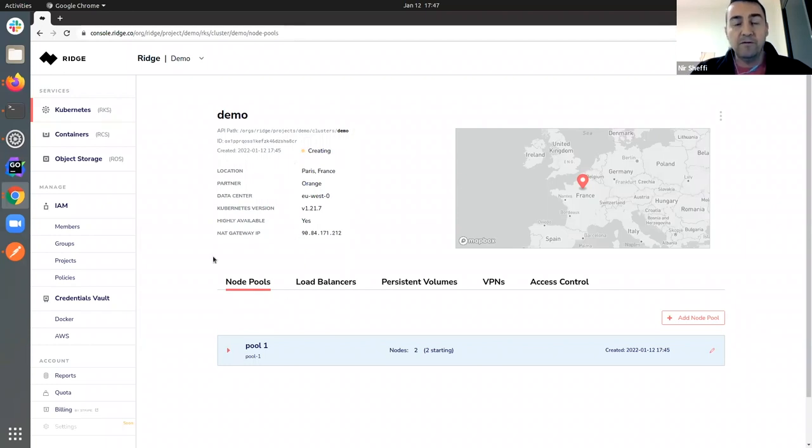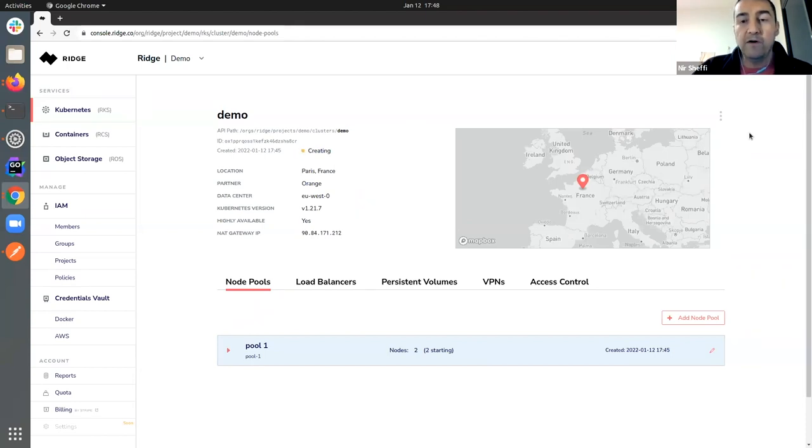We showed auto provisioning, auto scaling, auto healing. We also have auto upgrades. So between Kubernetes versions, in a click of a button, you could go ahead and upgrade. Once it is upgradable, it will appear here in this menu and you could click it and it will be upgraded. And we do intend to release version 22 and 23 in the next weeks. We also take care of all of the underlying physics. That means that we know how to configure everything from load balancer to persistent volumes. So you guys don't need to. The only thing that you as a user need to do is deploy your app.